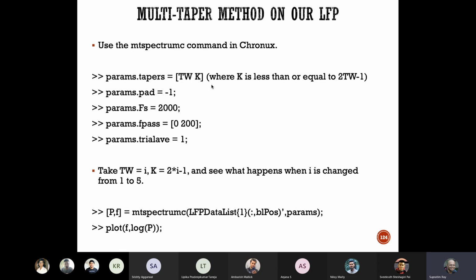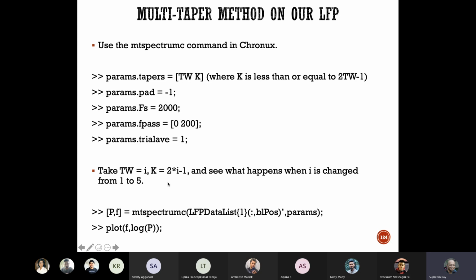Okay, so I am choosing how much I am willing to sacrifice my frequency resolution. And the more I sacrifice my resolution, the more tapers I get. And when I average across those tapers, the estimate of the power spectrum is better, because it's an average over a larger number of trials.